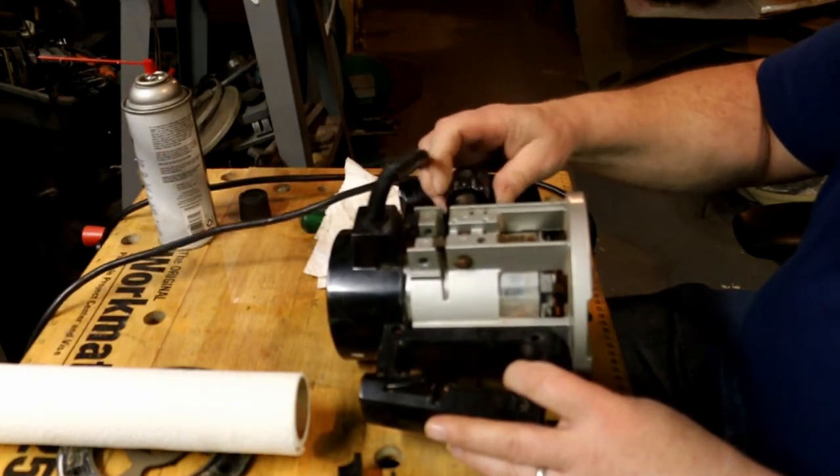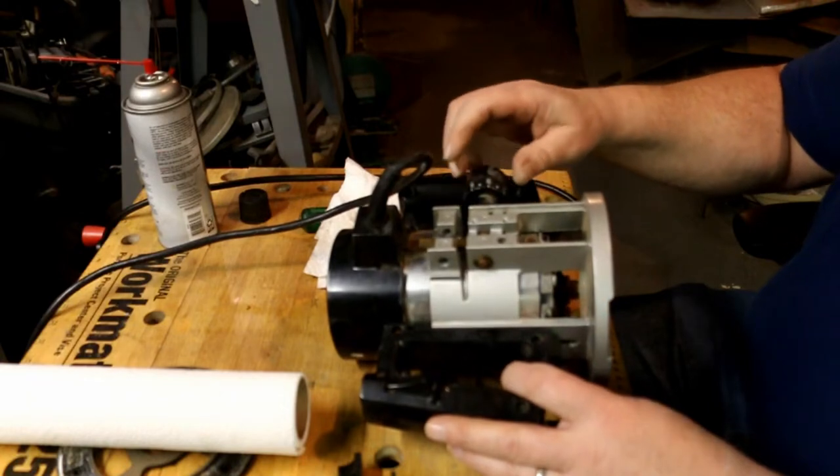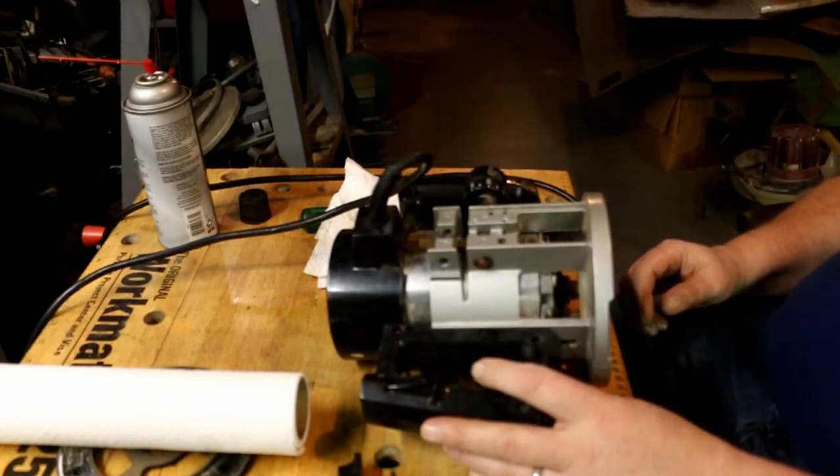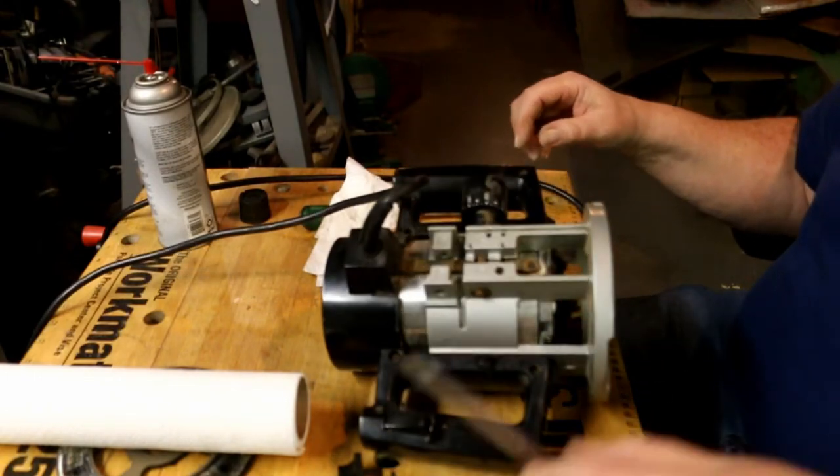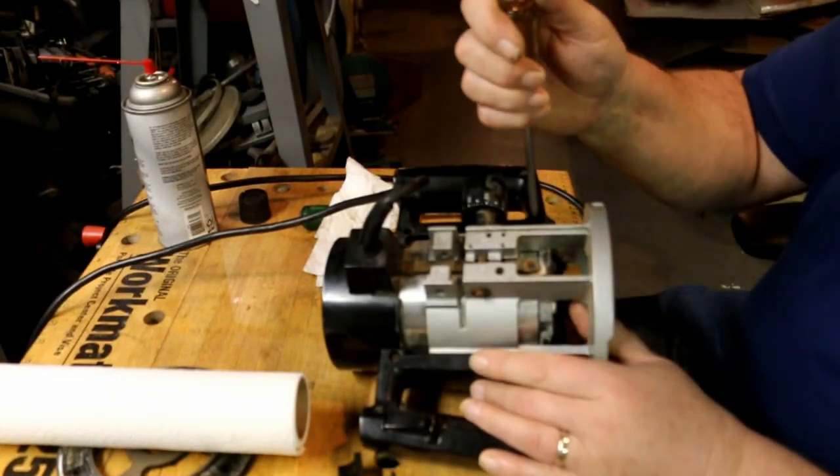That rolls back and forth a lot easier now. Probably happy because it's got all that dirt out of there. I'll take this handle apart first.